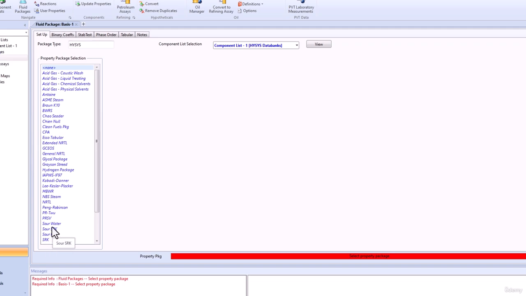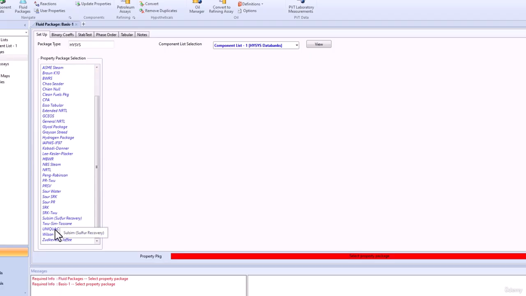NRTL or UNIQUAC. These are used for non-ideal liquid mixtures such as water-ethanol mixtures, absorption systems, or solvent-based separations. These models account for activity coefficients and are accurate for vapor-liquid equilibrium of polar systems. Wilson.